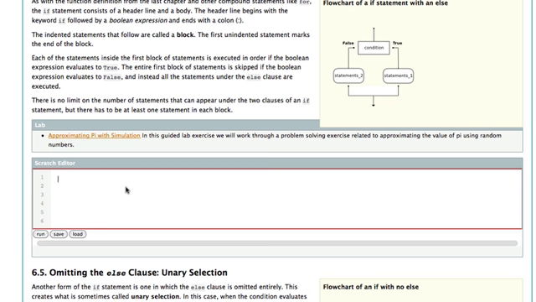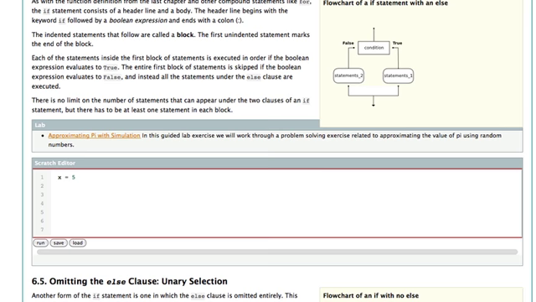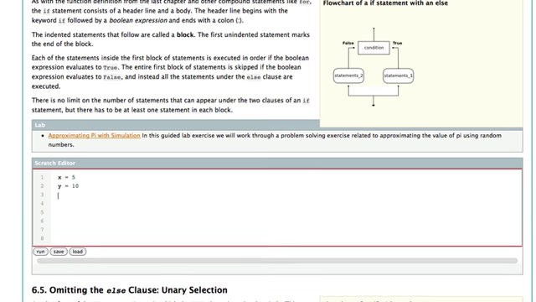pretty straightforward. Let's start off by just defining a couple of variables. So let's have a variable called x, which will set equal to 5, and y, which will set equal to 10. And now let's write our if statement. If, and this will be followed by a Boolean expression. So let's write the Boolean expression x less than y. And then we'll put a colon. This Boolean expression becomes the question that we're going to be using to make a decision on what to do in the next step of our program.